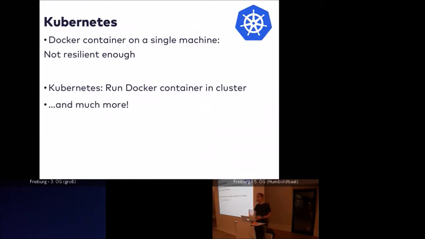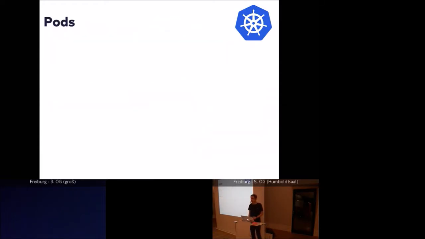And there is much more. And that is actually what I am going to talk about, because obviously we do need to have solutions around service discovery and all these kinds of things. So before I talk about that in more detail, I want to get a few terms defined.